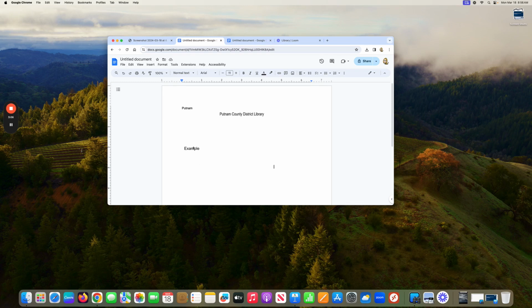Notice the difference. When I take my cursor here, I've got my crosshairs. If I take my cursor up to Putnam, I do not have any crosshairs because it's not a text box. Same thing if I take it across to Putnam County District Library, again I have my crosshairs. Notice as I click on each of these how I'm getting these options down below, and it's the same type of options that you'll get when you put a text box into a document of any kind.